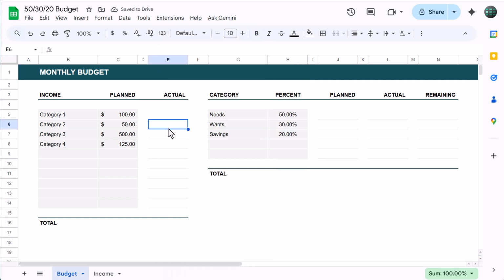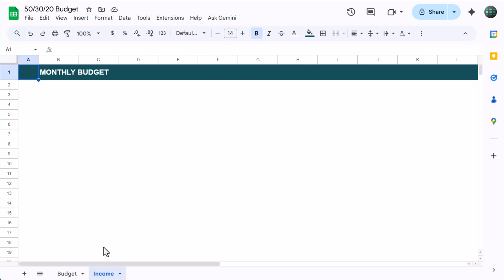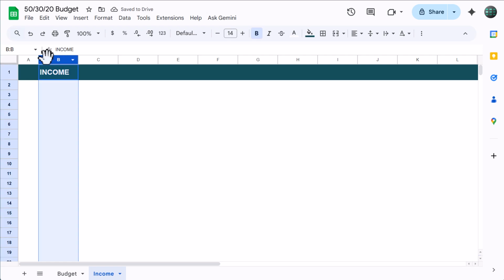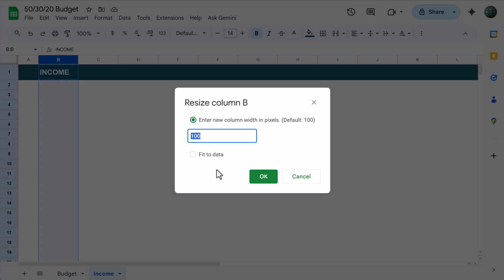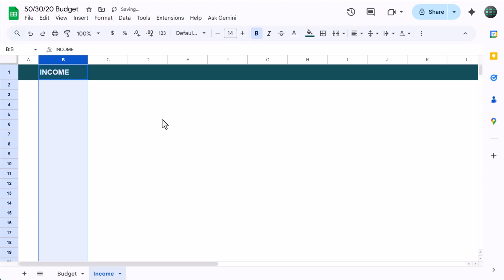Okie dokie, everything looks pretty good now, so let's move to the Income tab next. Once you're there, select cell B1 and type in Income. Then select column B, right-click, resize column, set the size to 125, and click OK.